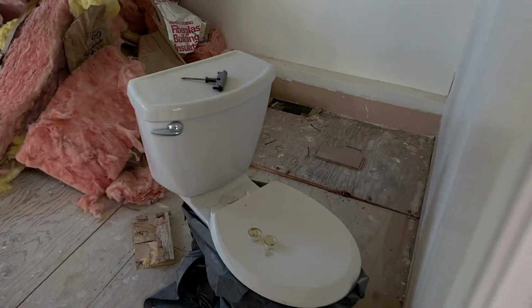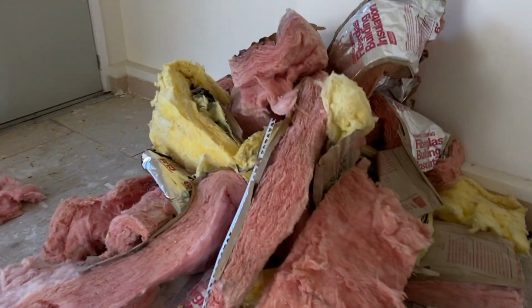So the toilet they pulled out right here, all the insulation, all these windows, shower doors. Yeah, so we'll keep you guys posted. More coming next week.